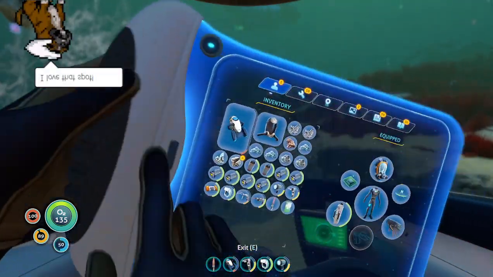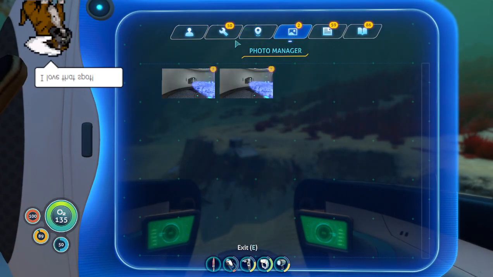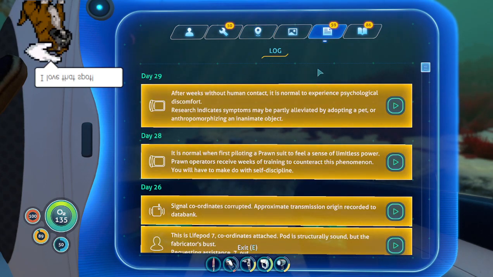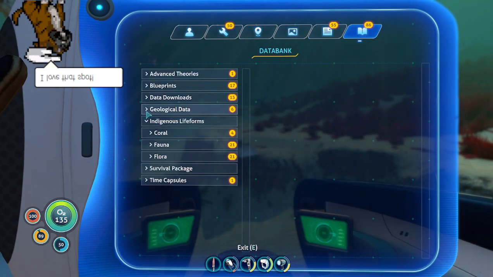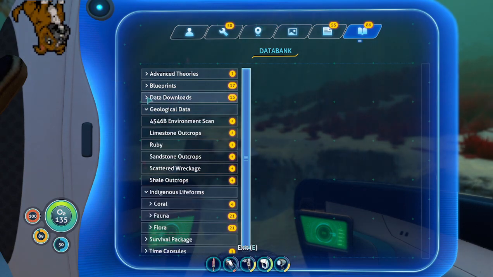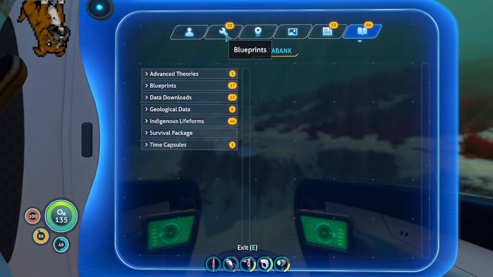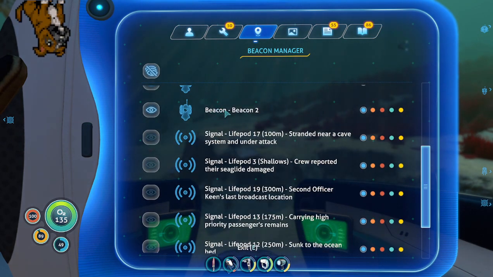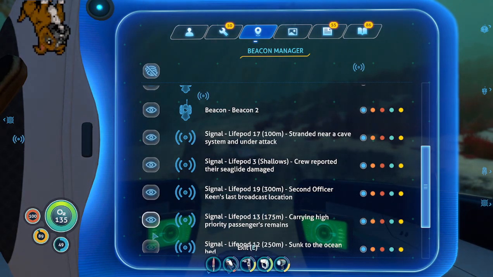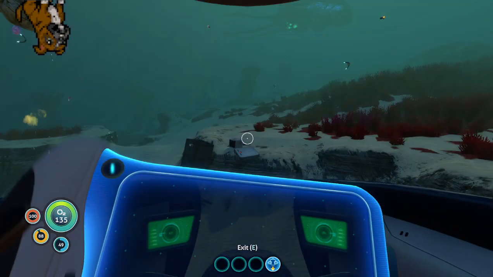Yeah, I think so. Mark life pod 6, and directly north of it is a wreck with the mobile vehicle bay upgrade. How do I mark a place? What? Go to beacon manager. Beacon manager? Second from the left. Or third from the left. I mean. Oh. At the very top. Every life pod down will now be located. Life pod 6. Look for life pod 6. I clicked it, probably.